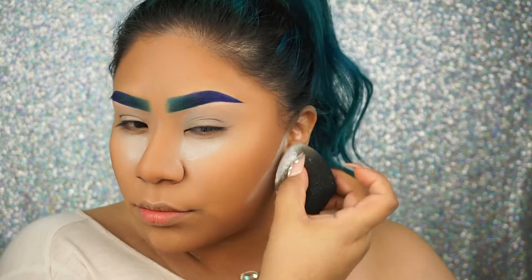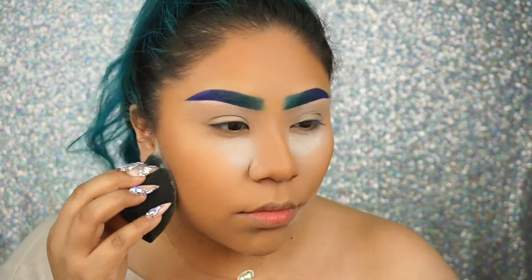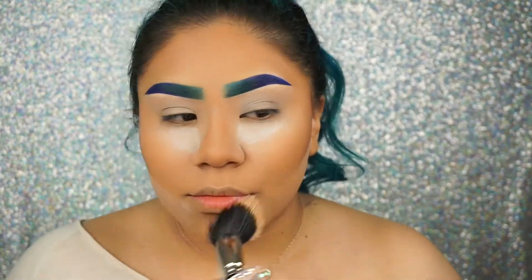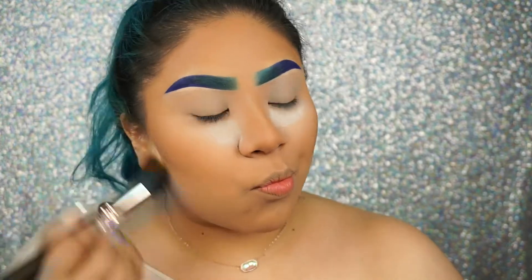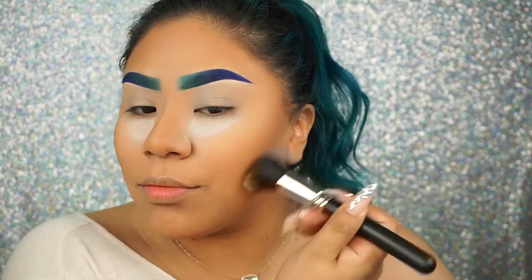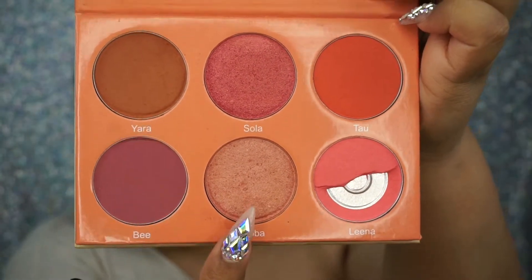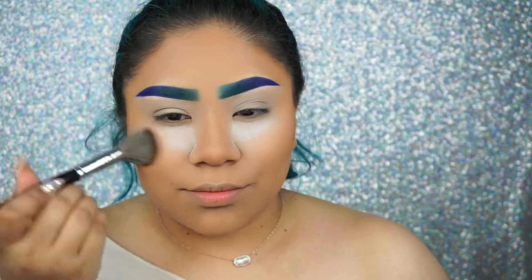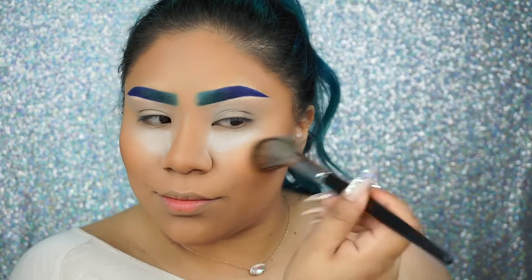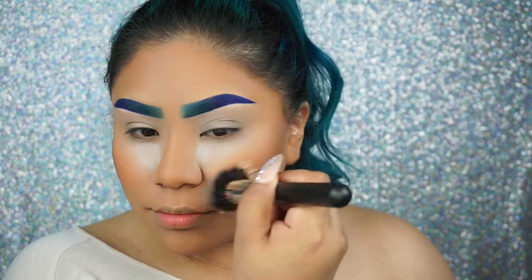I don't like to bake, but I do like to clean up my contour with the RCMA translucent powder just for a more clean and crisp look, but I don't let it sit — I wipe it off right away with my dual fiber brush. For blush, I'm going to be using two shades from the Juvia's Place blush palette using my Morphe E4 brush. This is my favorite blush brush, and I'm just going to build the color to my liking and blend everything together one more time with my dual fiber brush.